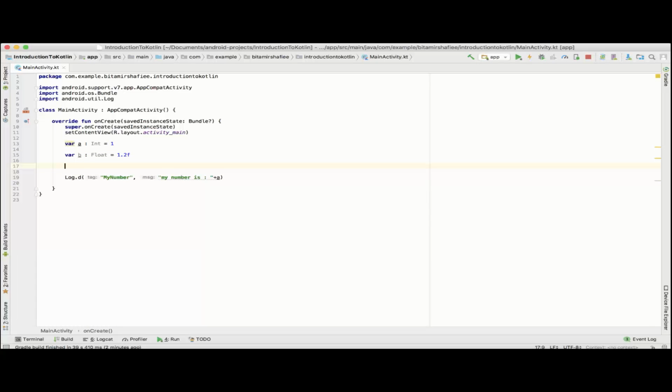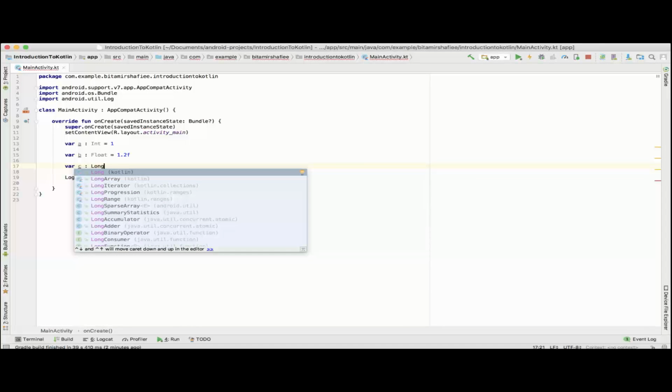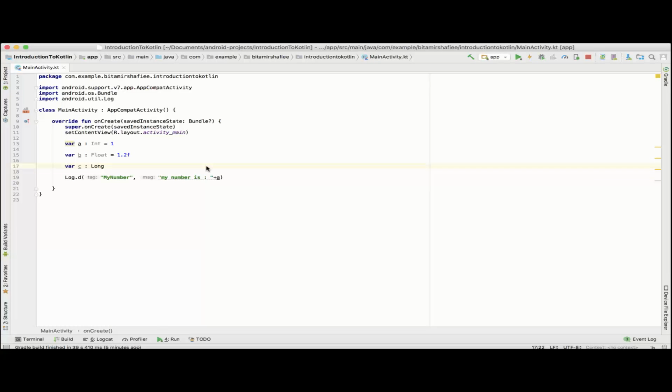Let's create another variable, var, this time name it c, of type Long. And as I said, Long will be a big number, like a million. So we store a number inside the Int type, 1.2 inside Float, and a big number like 1 million inside Long.